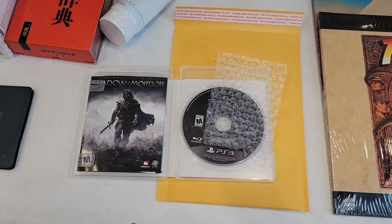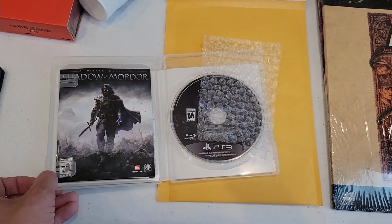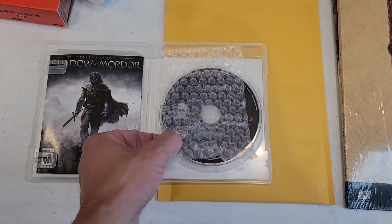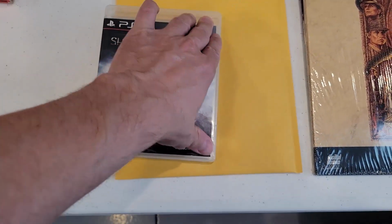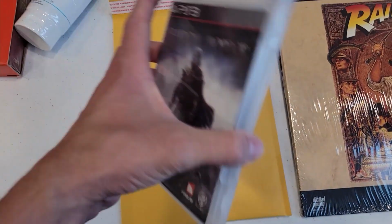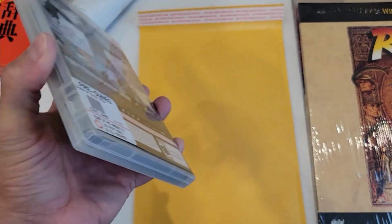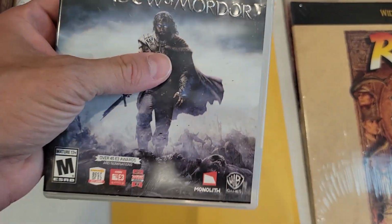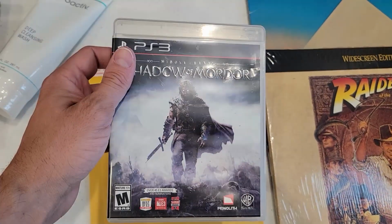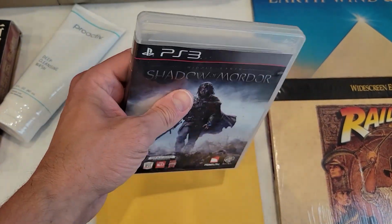All right, let's do another one. Again, should be simple, but just in case you haven't, whenever I sell a video game and it's open, I take and cut a piece of bubble wrap and put it inside. It is to help keep the disc from being able to rattle and come loose. You can hear, well, maybe you can hear there's no rattle or anything. In a normal game, if you shake it around, there's a little bit of rattle and maybe it can move. And you just do 1 or 2 in there, depending on if it has the manual. If it has a manual, normally 1's good. If it doesn't, then you do 2.